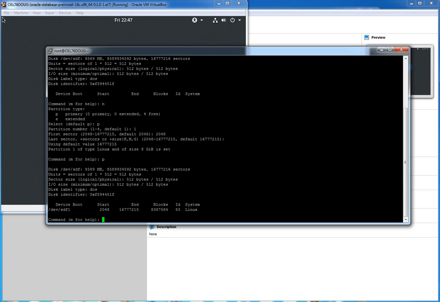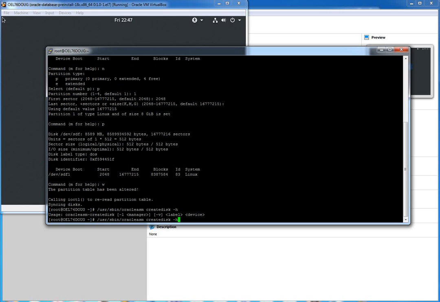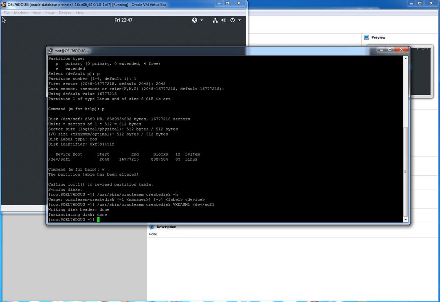Print, write. Then /usr/sbin/oracleasm createdisk, and /dev/sdf1, and list disks.